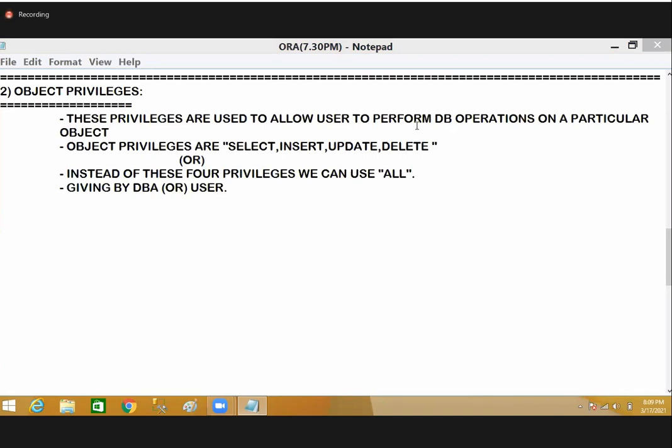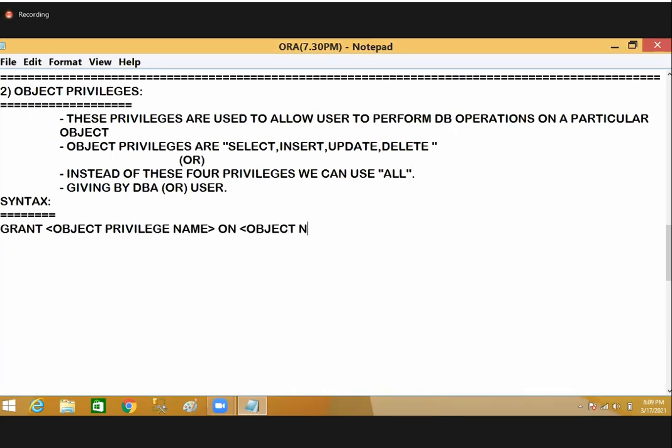Now let's see how object privileges are given by an administrator or a user to another user, using a small syntax. The syntax is GRANT, then the object privilege name, ON the object name, TO the user, so you have to give your user name.